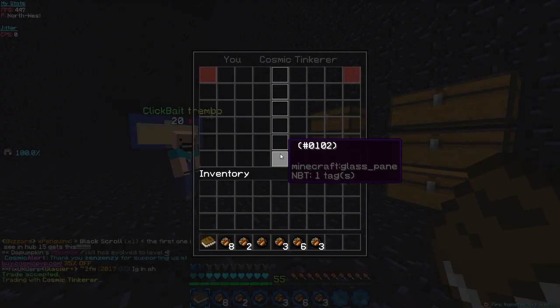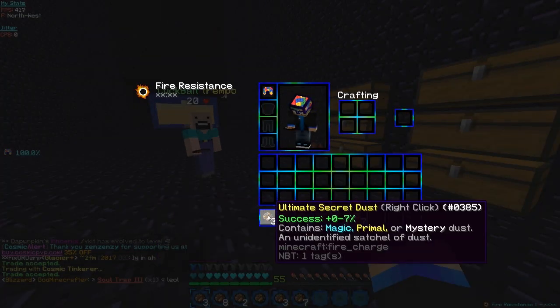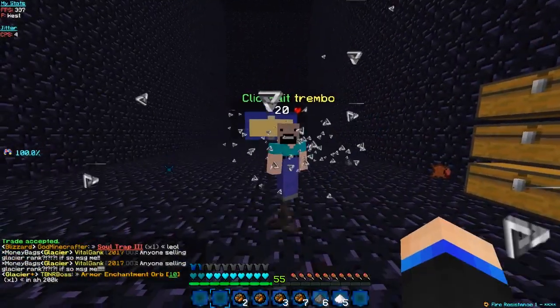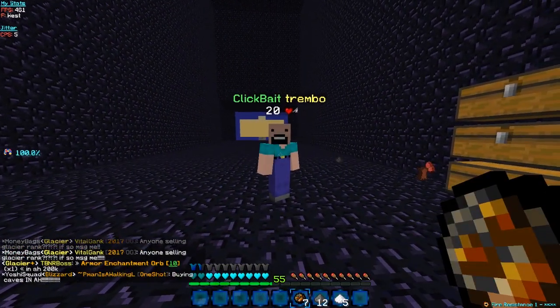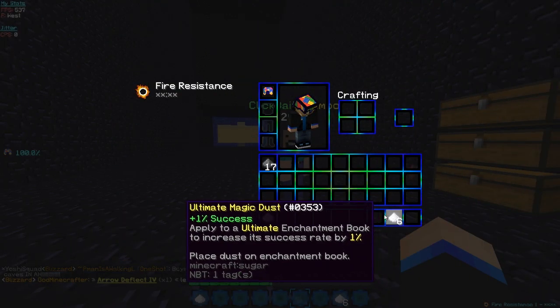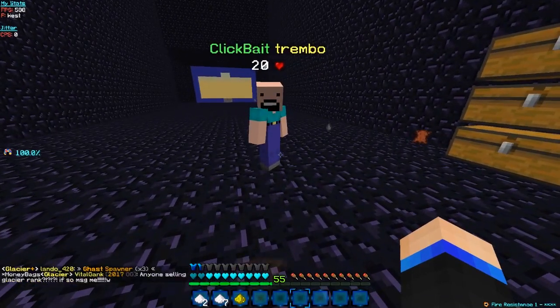Okay. Let me get this last book. There we go. All right. You ready? Yeah, ready to go. Start spamming them. Go. Boom. I got 1 dust, 2 dust, 3 dust, 5 dust. Oh, my God. No primals. No way. Okay, I got 7 dust. I got a 2%, a 10%. Yeah. Yo, GG. I got 6 or 7 1% and a 2%.